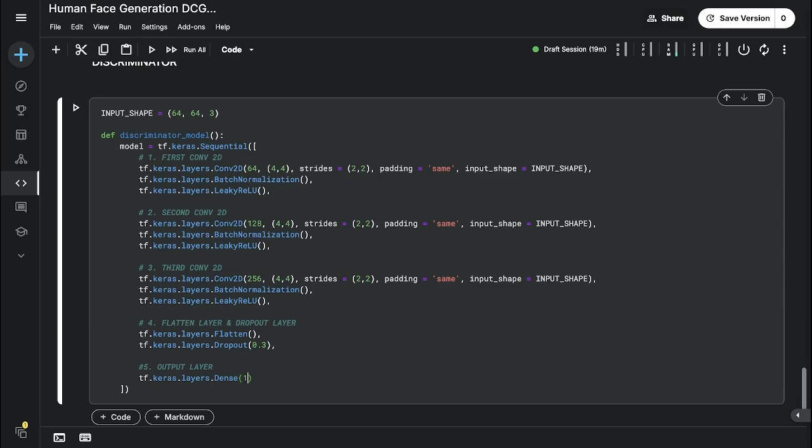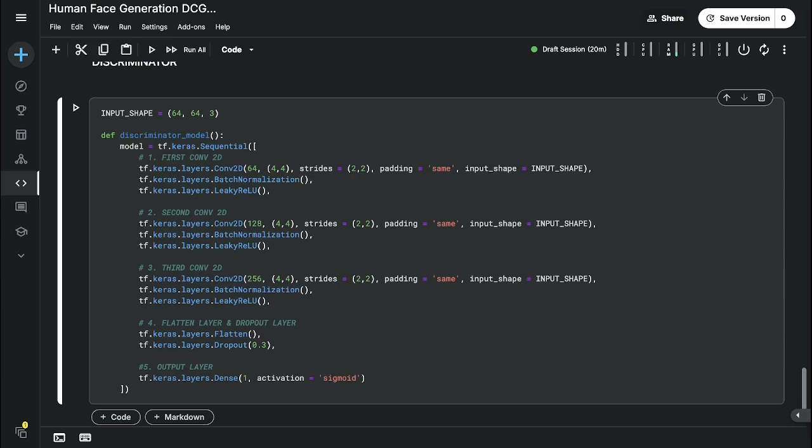It is either identifying whether the image is fake or true, which means it is performing a kind of binary classification, and hence the output unit is 1. That is, it will either generate that the image is true, or it will generate the output as the image is false. And then we have to again specify its activation function. So here, as we are performing binary classification, we will say that the activation function that we are using is sigmoid. So this is how your discriminator will look like.